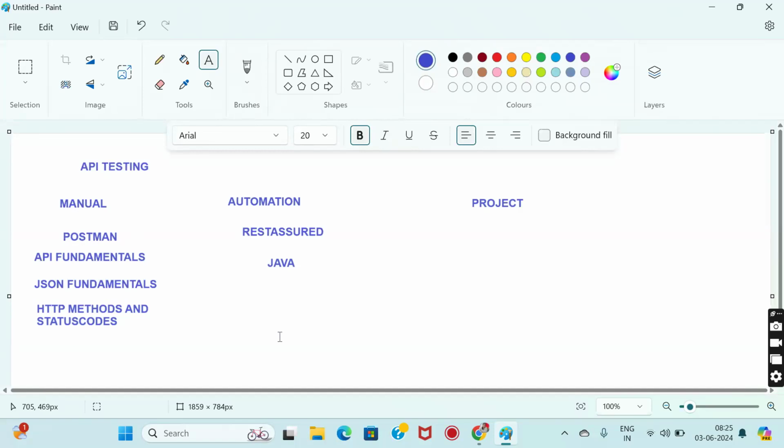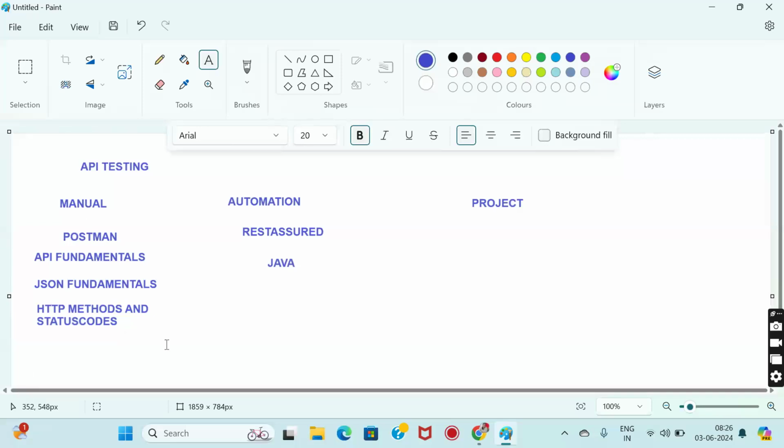But in automation, everything we need to achieve with the help of a programming language. Sometimes you may feel it difficult if I directly jump to the programming part. That's why, with the help of a tool, first I'm showing you how the API works.